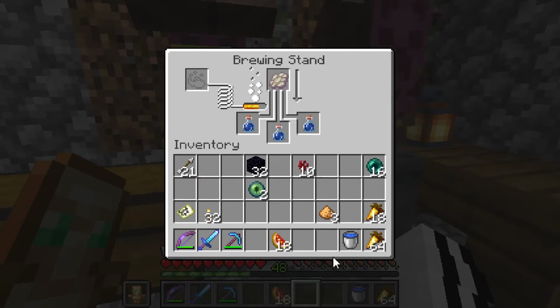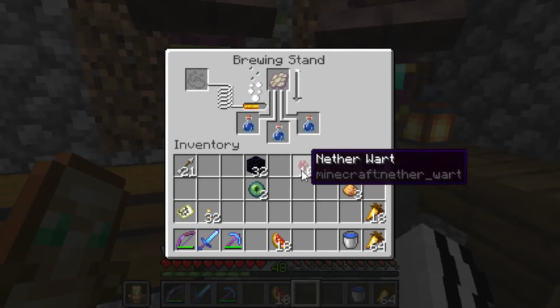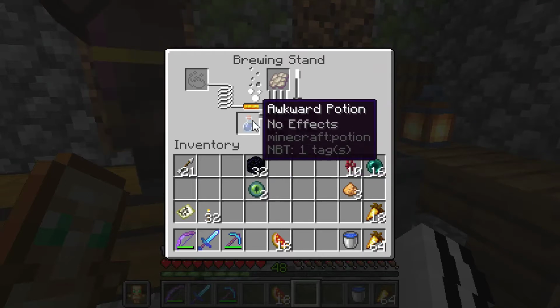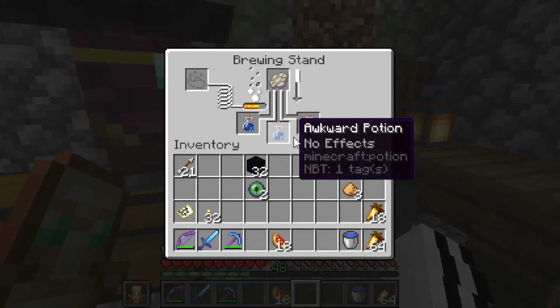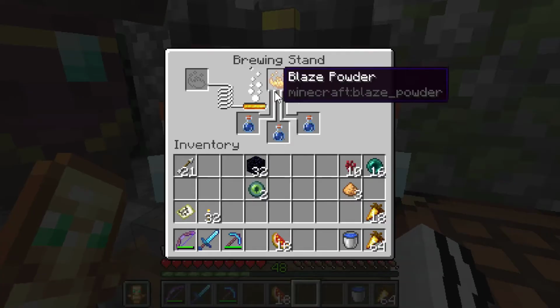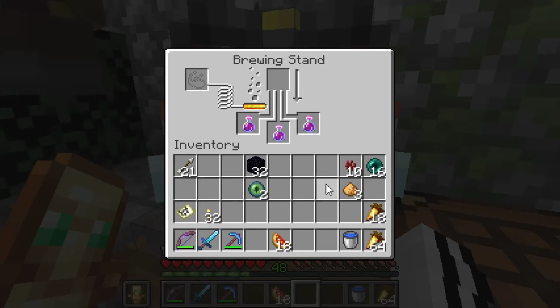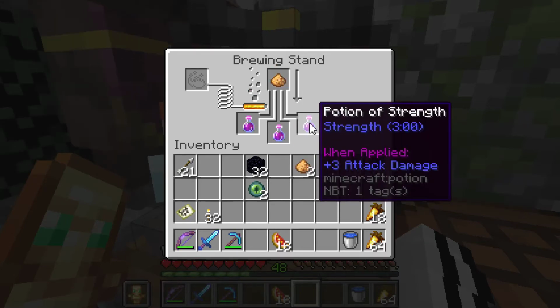All right, we'll do the phantom membrane here, and you'll see I'm getting all three. One membrane is going to give me 3 potions of slow falling, as well as strength. You only really need, I'd say, 1 or 2. But if you are trying this out for your first time by yourself, take all 3.